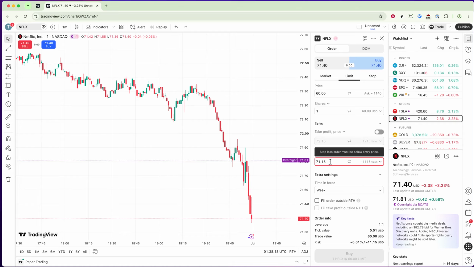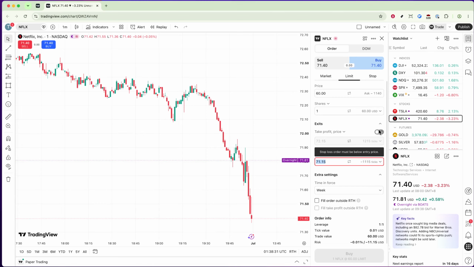Take your time to think about a level that aligns with your risk tolerance and overall strategy. Next, move to the Take Profit field. Here, you'll enter the price level at which you want the trade to automatically close when it reaches a specific profit target. This is an equally important step because it ensures you lock in gains without needing to monitor the trade constantly. By setting a take profit, you're defining the point at which the trade has achieved your desired return.